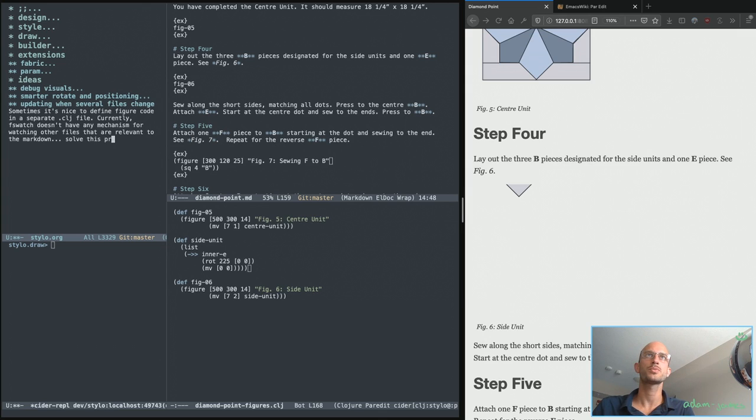Solve this probably by building a simple server instead of relying on the external FSWatch program. That makes sense to me for now, I think.